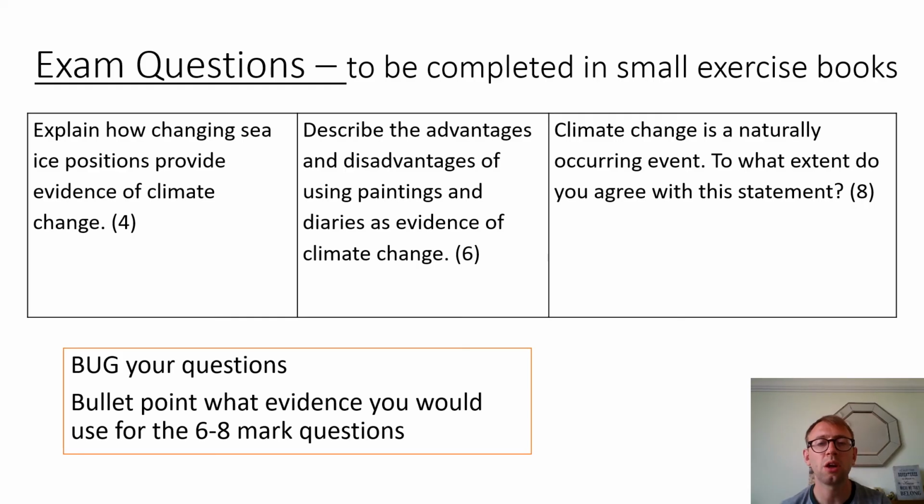Just because the quote says climate change is a naturally occurring event, that doesn't mean you're just talking about the natural causes. You've got to bring the counter argument to that point. Actually, no, it's not just down to the natural causes. These are the human causes, and this is why they are also causing problems. So really consider that in your writing. And because it says to what extent, try and give it value. So, I strongly believe that this statement is incorrect, or I slightly agree with this statement because it can do, etc. So using that value to say how much you agree or disagree with something, again, is that evaluative skill that's really important to get onto those top level marks for a question like this.